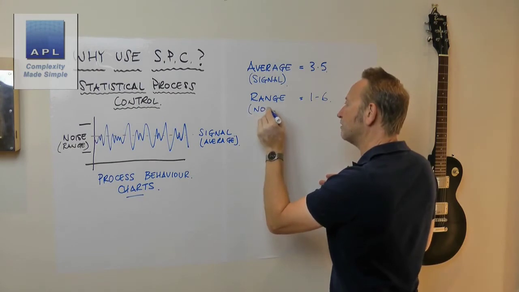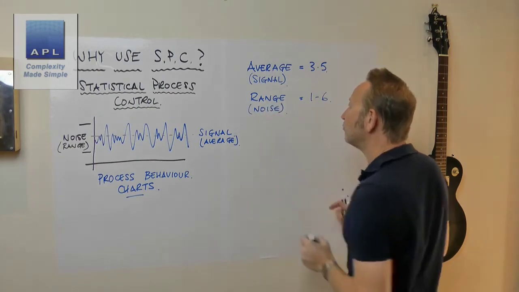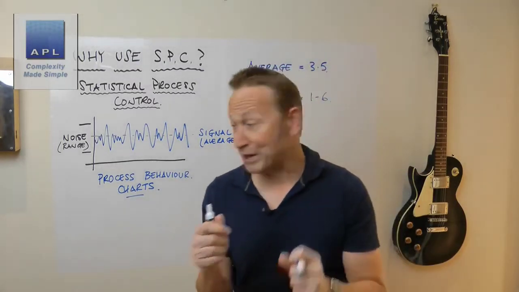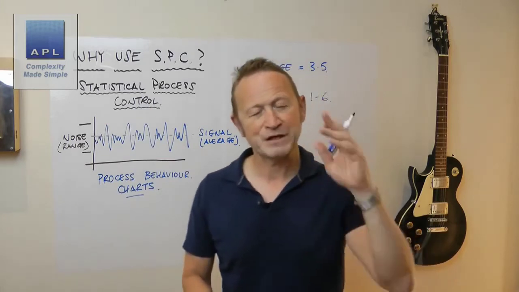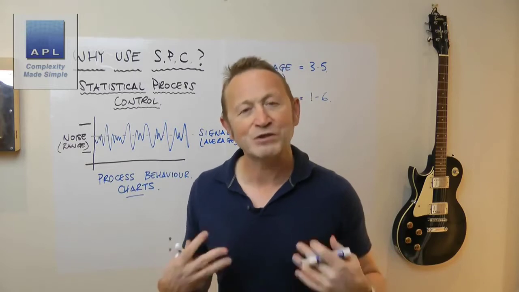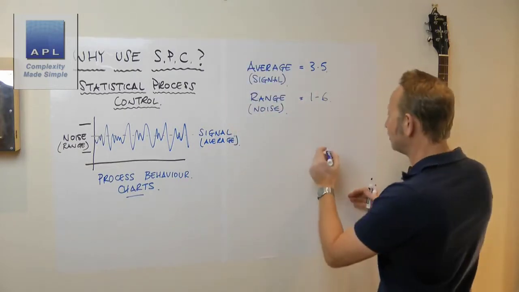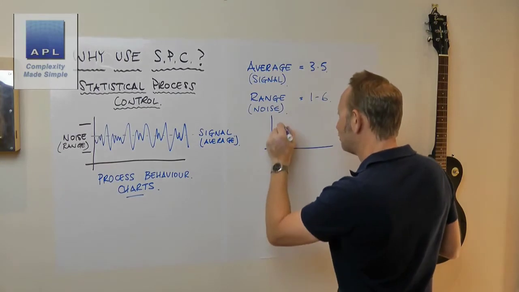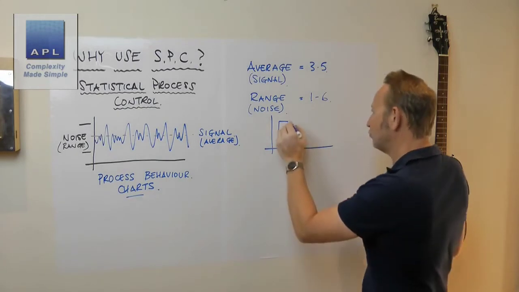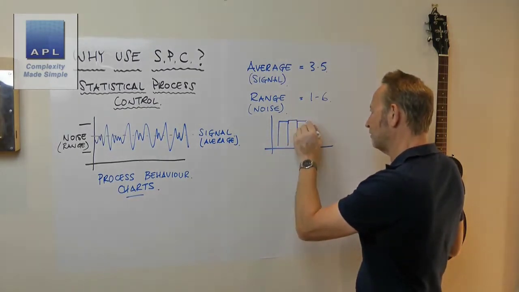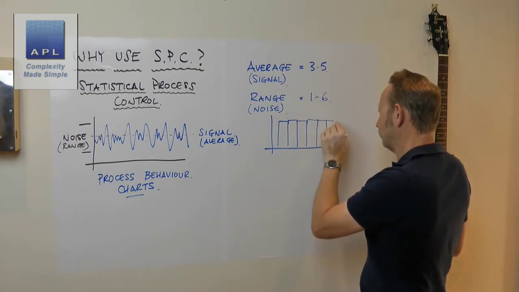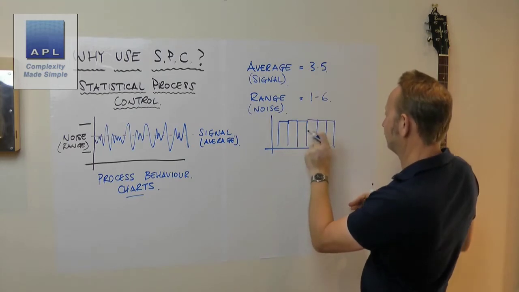That's known as the noise. Finally, there's one last thing I know about my random number generator: the shape of the data, the way the data is going to come at me. For the 6-sided dice, if I roll 1,000 times, I will get a nice uniform distribution. It won't be perfectly flat. 1, 2, 3, 4, 5, 6.